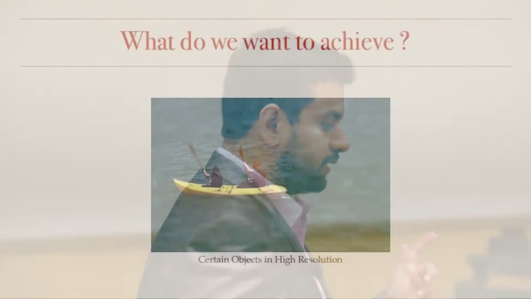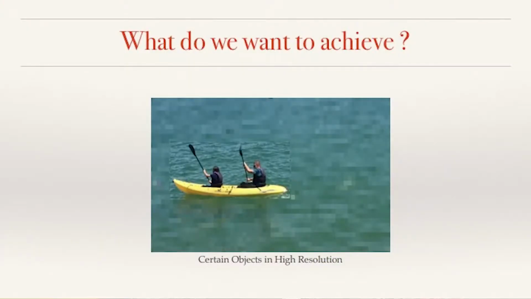So what do we want to do in our research, taking into consideration the resolution? Here, we are considering the fact that we want to capture some of the objects in high resolution and some of the objects in poor resolution. Here we can see an image of a kayak with 2 persons at Lake Michigan, and we have captured the image of the person and the kayak, and the rest of the part, which you can see in a very low resolution, is evident in this image.